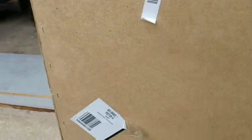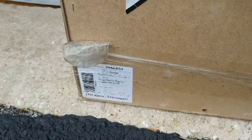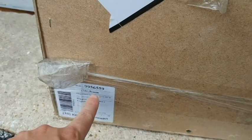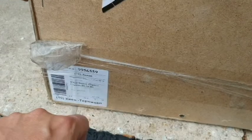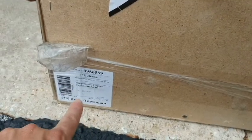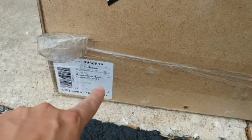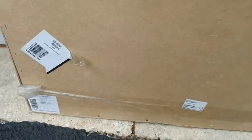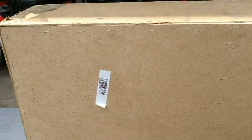A couple of transit stamps with some mystery writing. Apparently this left Western Ukraine. That's the city of Lviv that SS Tuning is based out of, and the freight was shipped through Ukraine, Kiev, via some terminal. Just random knowledge of languages that are never used here. Anyway, looking forward to unboxing this and giving some more updates shortly.